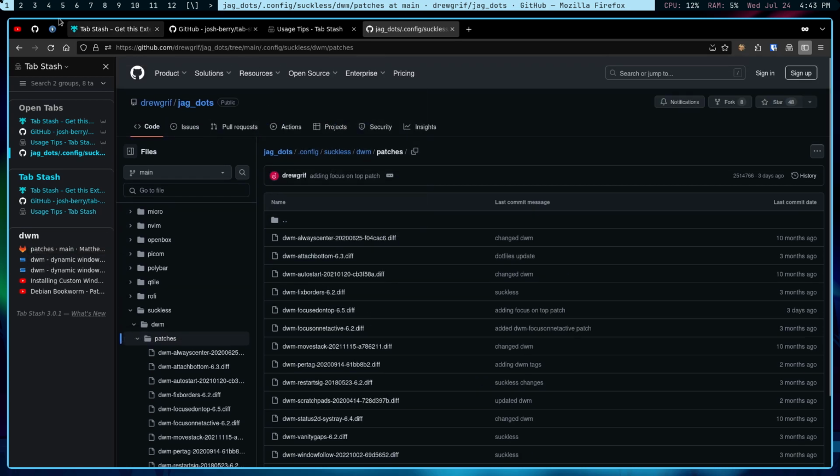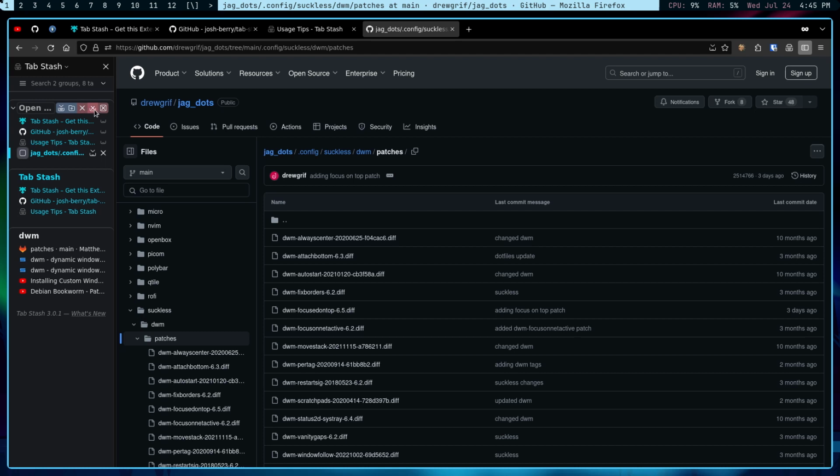However, I've got a bunch of TabStash tabs open. So maybe I'm done looking at these TabStash tabs. Now, I recognize that they are part of this TabStash group. So I can simply go up to here and say close all stash tabs. Now, it recognizes that these have been opened basically by TabStash in this particular category.